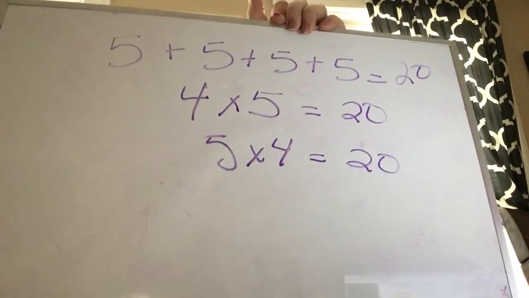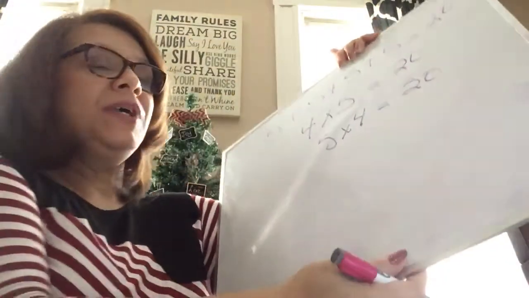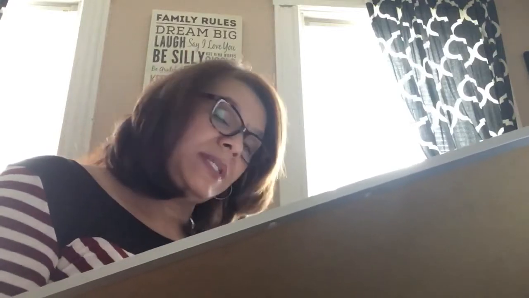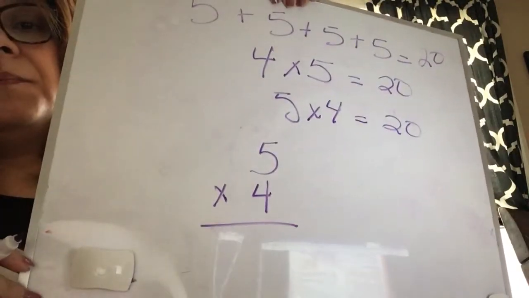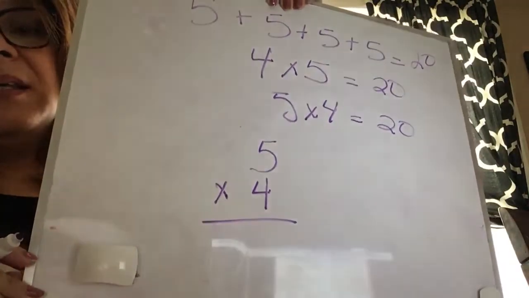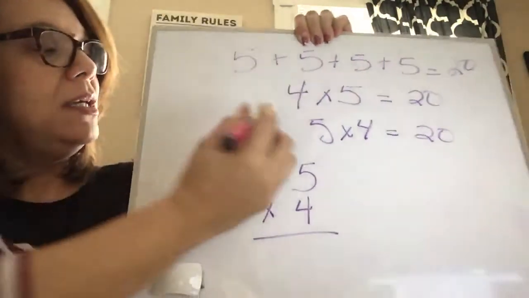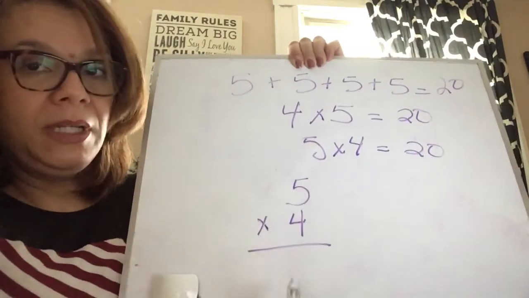Okay? Now what do you do when you see a problem written like this? Because you may see it. Hold on 1 second, I'm going to show you. What if you see it vertically? Do you panic and just say, no, I can't do this? No, it's the same. It's just written differently. This is written horizontally. This is written vertically.